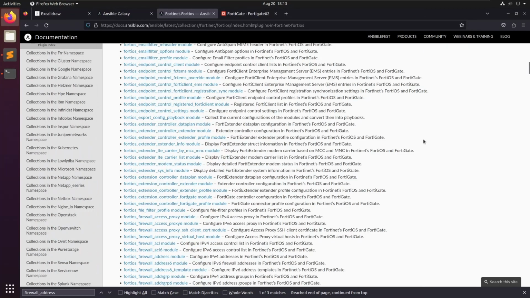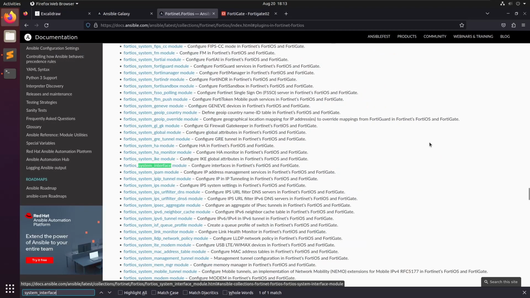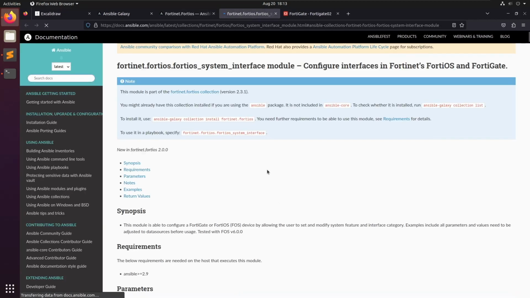Let's confirm that. Let me look for the system interface module. Check it out, this is the system module. This module is able to configure the device by allowing users to set and modify interface categories. So that's how you can identify which modules to use.